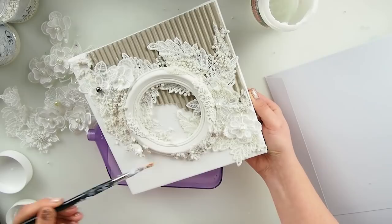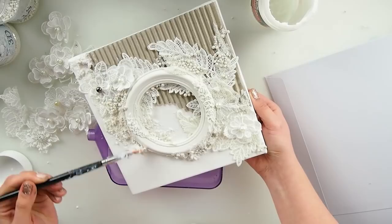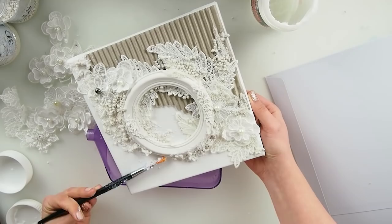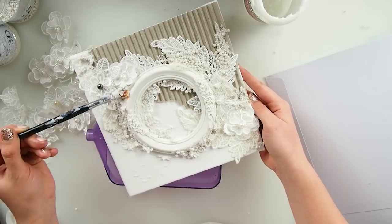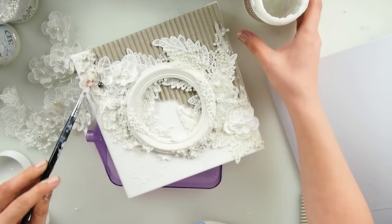So I'm just trying to fill in all those bubbles, all those stones, with a lot of gel medium, just to make sure it's gonna hold, basically, as much as it's possible, you know? There we go. Yes, that's good. That works great now. Even more gel medium, if I have any left. I do.